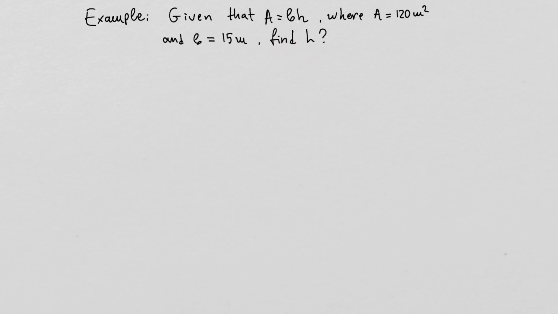So first of all, I just look at the units and I see that A has units of area, meters to the second power, square meters. So these are units of area. I also look at B and I notice that it has units of length. So I remember that area was calculated by multiplying two lengths. For a rectangle, that would be the long side by the wide side, which then means that when I solve the problem, when I find H, that would have to have units of meters as well, so units of length.